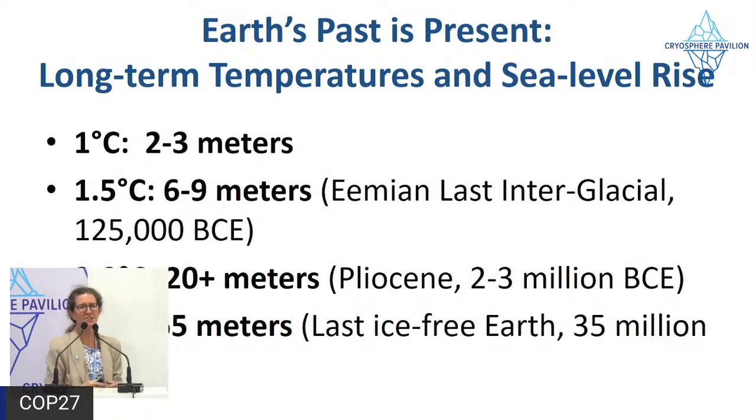There we go. And so this is a real simple summary of what temperatures have meant in the past. Again, as Flo's last slide showed, there's a lot of variation in this. There are times when we've had surprisingly high sea levels, even below 1 degree. But these are the figures that we're trying to make people aware of as, in general, what we're looking at over time. 1 degree, 2 to 3 meters higher than today. Okay, we're already above that. Over time, 1.5 degrees, we're looking at 6 to 9 meters. And so this is why most cryosphere scientists will say that 1.5 degrees should not be considered a safe temperature over time, because if we stay there for any length of time, then we're committing ourselves to 6 to 9 meters. The uncertainty that you hear scientists talk about is in the rate and when.